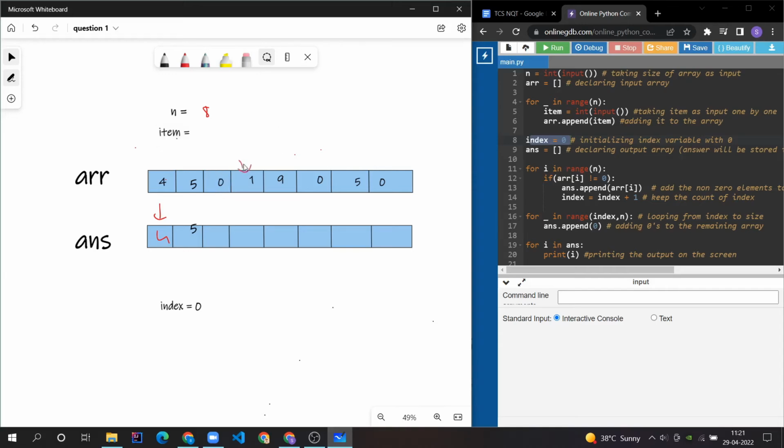We won't do anything. We will come here, and since this is non-zero, we will write it here. Then we will go here. It is non-zero, so we will be writing it here.